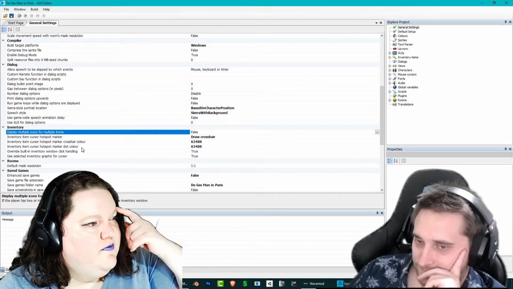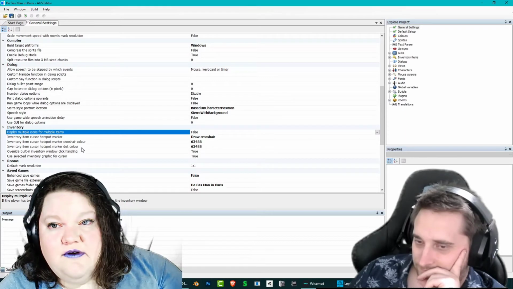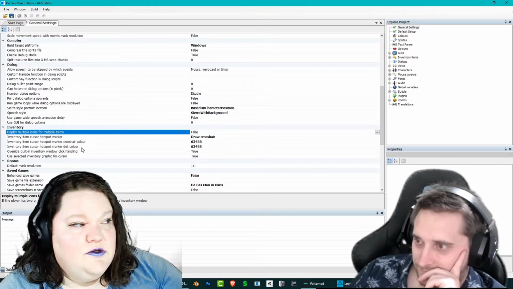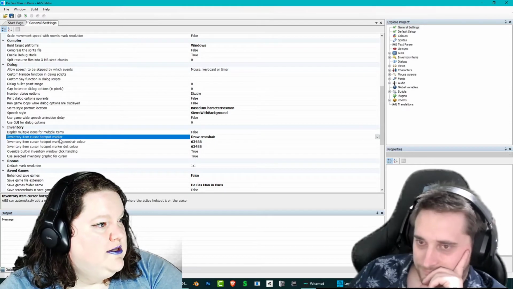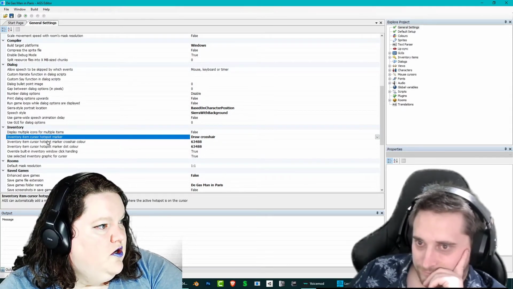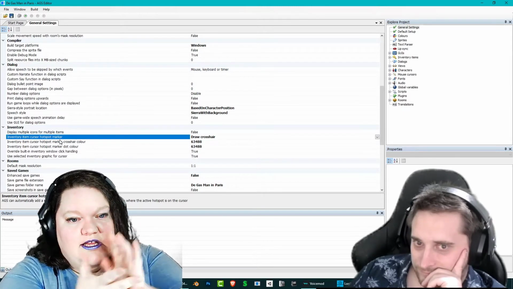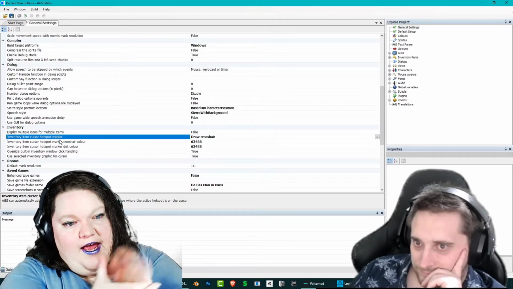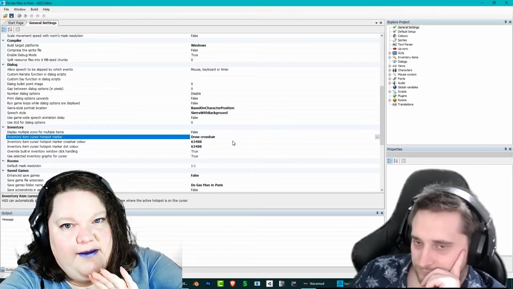Display multiple icons for multiple items. If you've got the same item that has two different looks, you would do that, but for these games, probably false. Inventory hotspot marker is basically a crosshair that tells you where the spot on the inventory item interacts with the hotspot. It is very important.